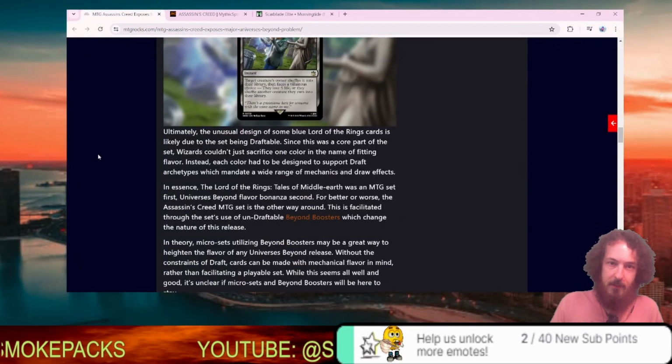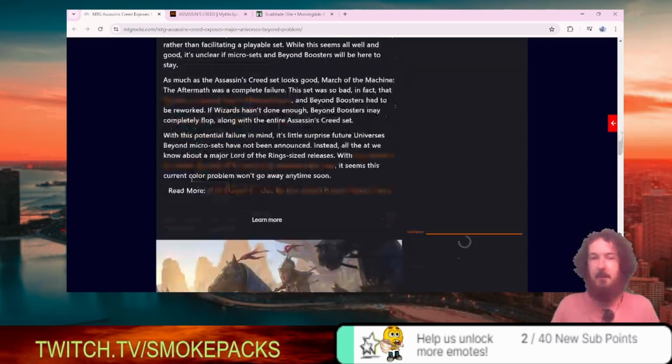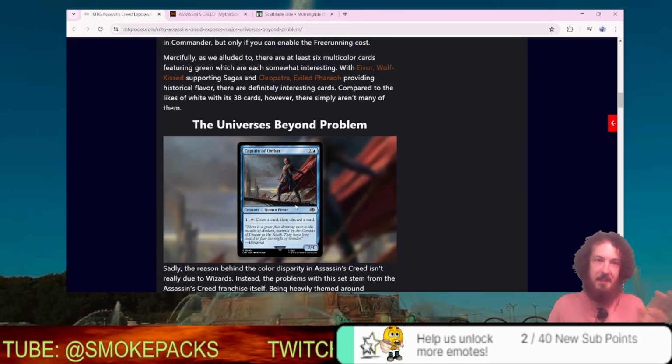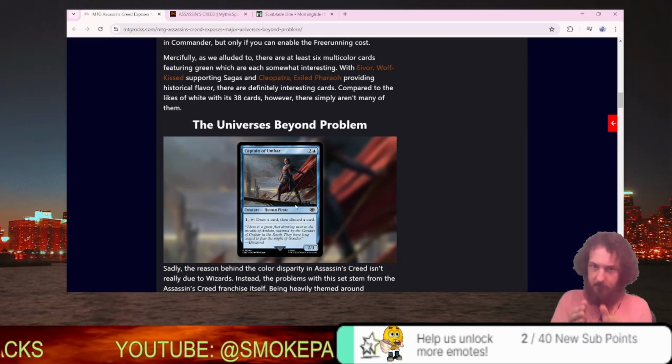Ultimately, the unusual design of some blue Lord of the Rings cards is likely due to the disparity and imbalance in color pies across full IP sets. In Commander, we can adjust for that, but in the 60 card formats, they're really specific on their colors.